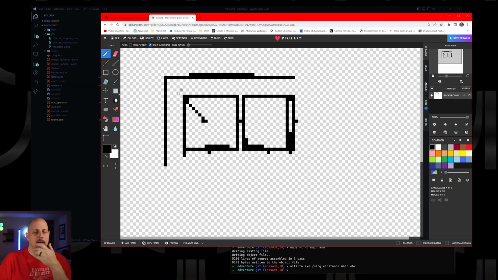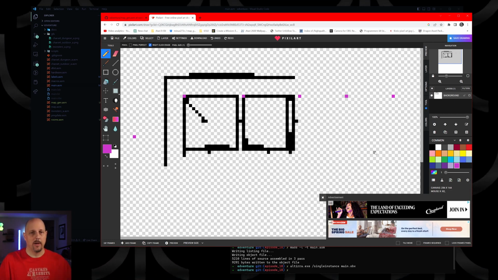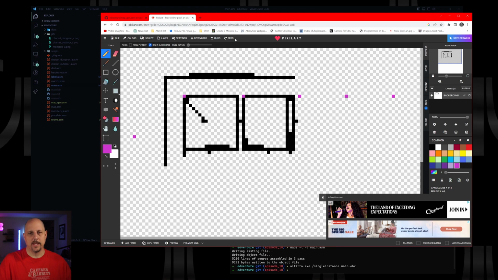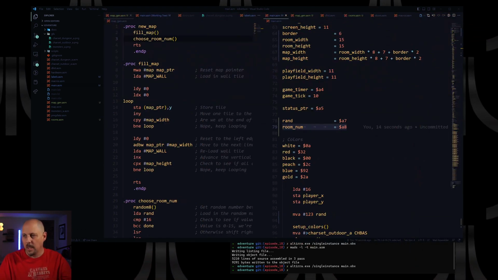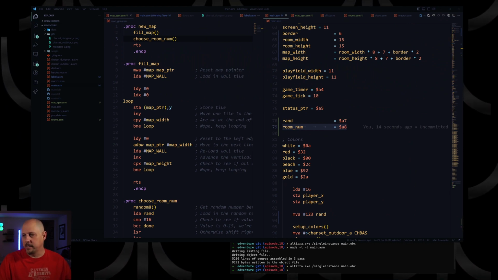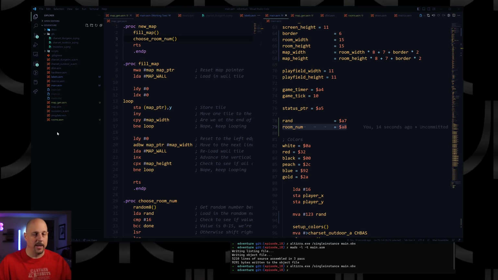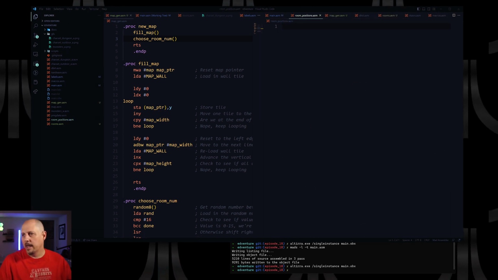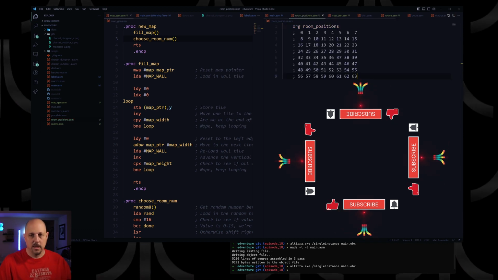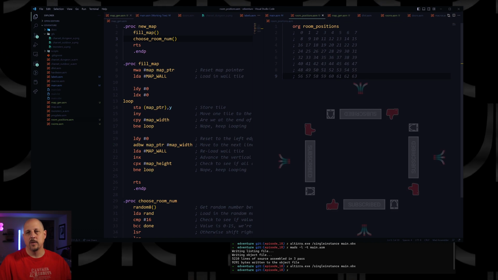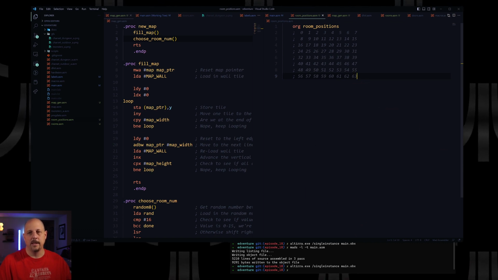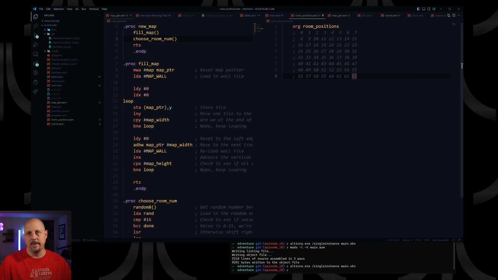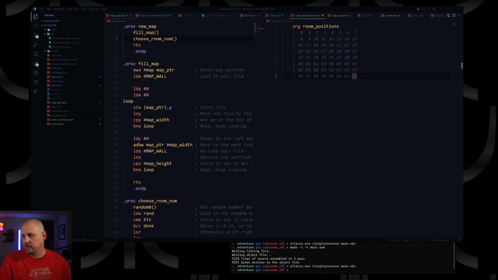So the idea here, we want to know where to start because we're going to need to know where to put our map pointer. So what we're going to do is create a lookup table that's going to say where each of these points are. I've actually already done all that calculation, and it's a lot, so I'm just going to copy and paste it. I'm going to say room positions. Here's the start of it. These are the locations here. The top row is going to be 0 to 7, then 8 to 15, etc. So these are our room numbers, and these also are going to be the place in the array that we're creating. So I'm going to go ahead and copy and paste it here.